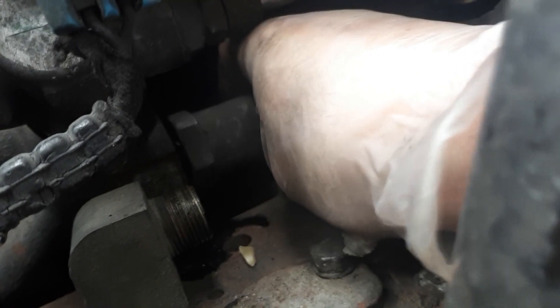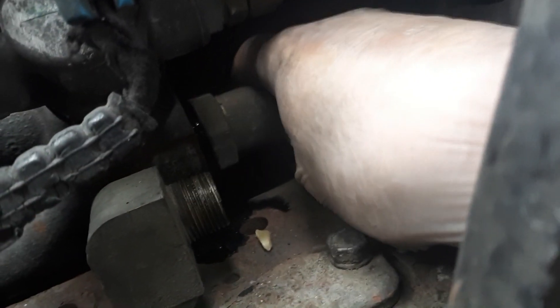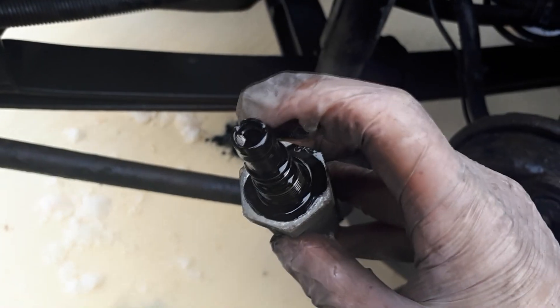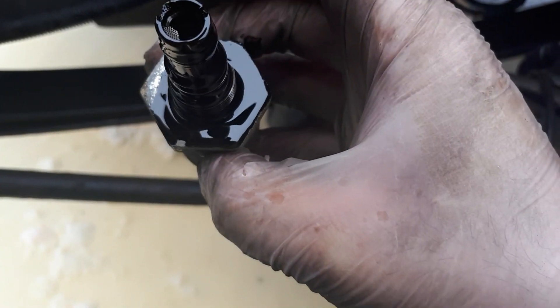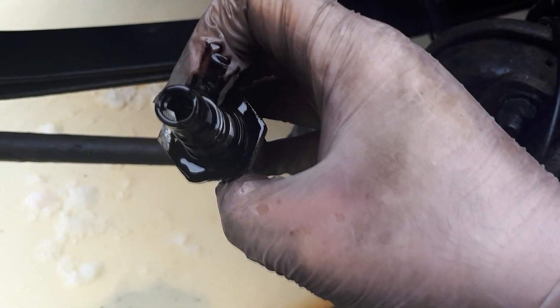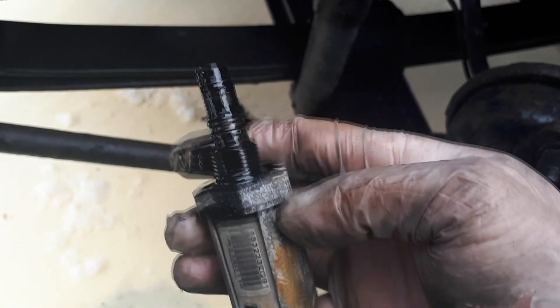I don't see any oil yet. Oh, a little bit — oh yeah, it's dripping oil. But at least it's not compressed, it's not gushing out. It's very loose now. The top end over here is broken, and maybe there are bits and pieces inside that are interfering with how it works. Maybe that's what went wrong with this.